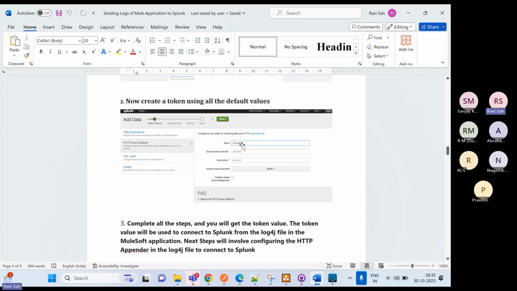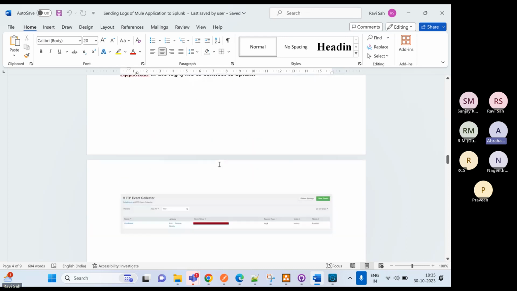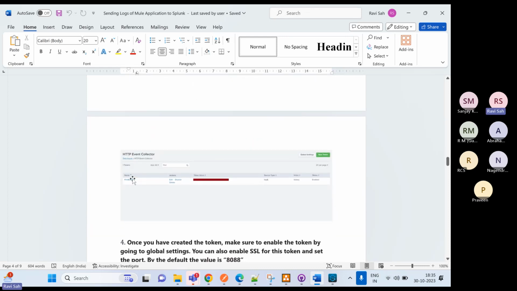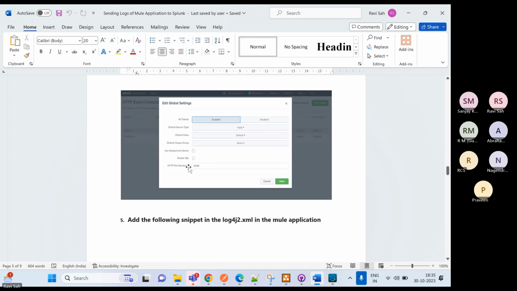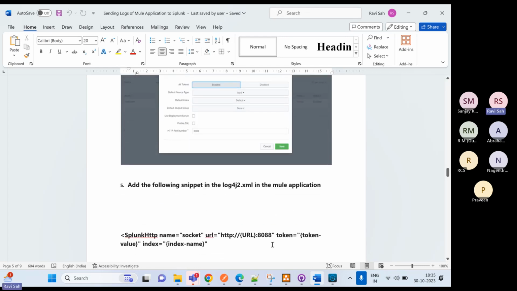So in the name box, you can write your token name. This is your token name. This is your token value, your source type log4j, your index name, status enabled. Okay, so I will show you.